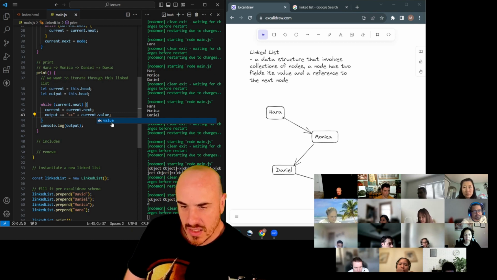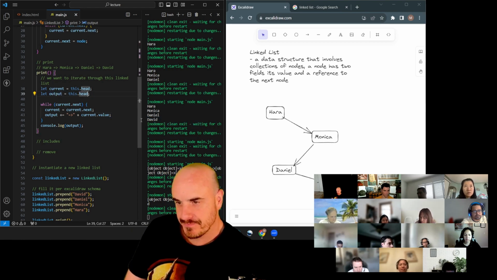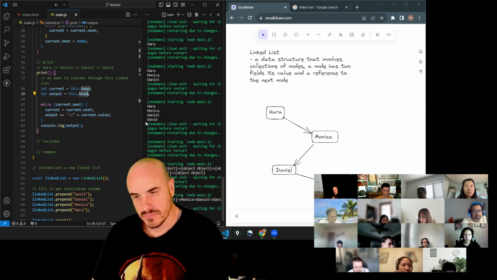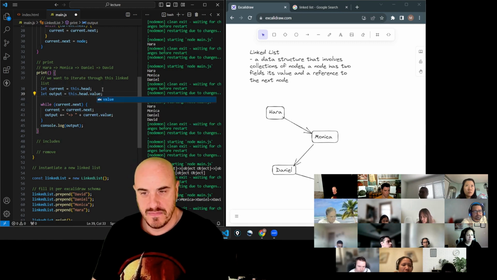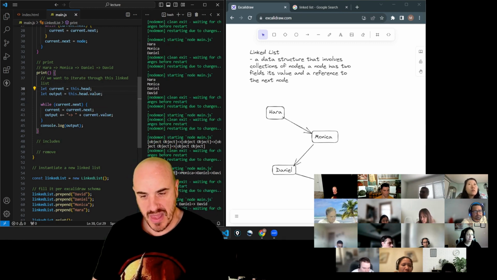So Monica, Daniel, David, and then I have one bug right here, which is what? It says object, fat arrow. The value? Yeah, so I want output to be this dot head dot value originally to grab the head.